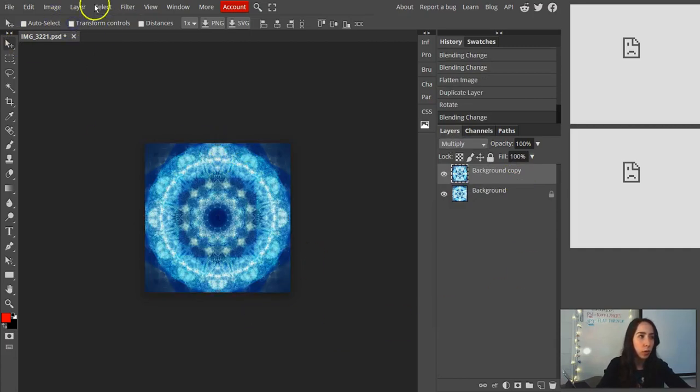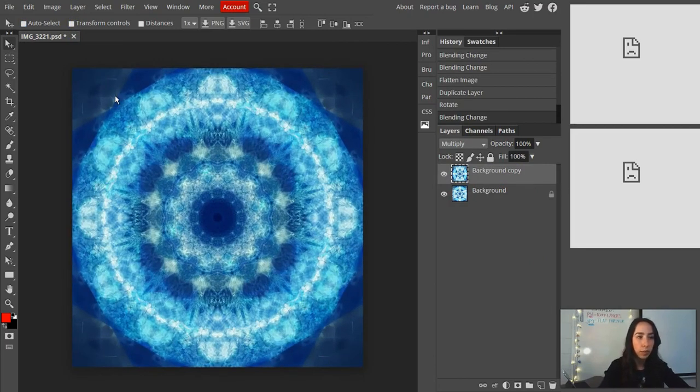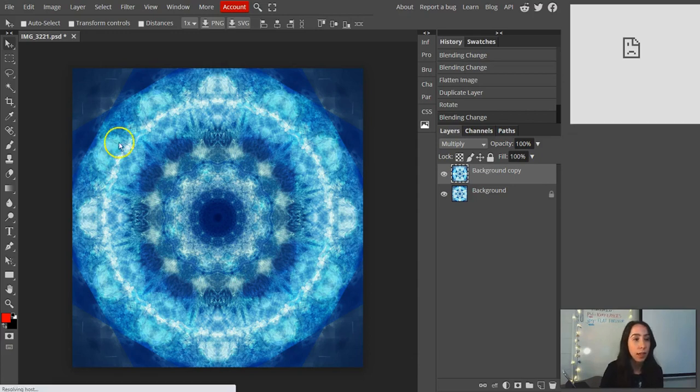I'm going to turn these transform controls off, and I'm zooming in with Control Plus so you can get a closer look at the finished piece. These are really neat because you don't know what your piece is going to look like until you have gone through the process. I like them because they remind me of tie-dye and really just the beauty of the mandala itself. Everyone turns out differently, and you can imagine the different effects you could get if you had a colorful sunset or a sky completely full of clouds. The options are really endless, and I hope that you enjoyed.